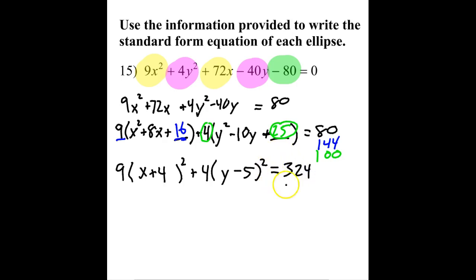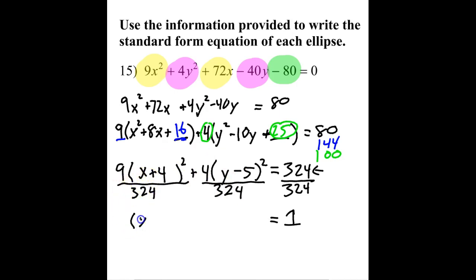324. Now, the standard format has the right-hand side equal to 1, and it also has values underneath each of the x and y. So to get that, we'll just divide by whatever the right-hand side comes out to be. We'll divide it by that, so it ends up equaling 1. So always divide by whatever number this is, and we'll do that everywhere. And these numbers will always be compatible, so you don't have to worry about getting decimals here.